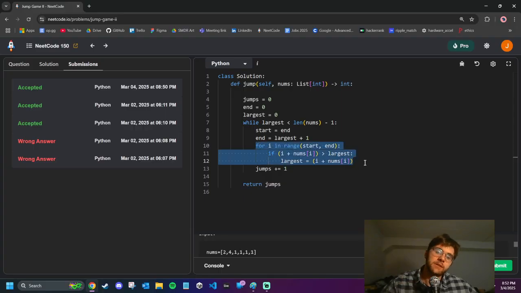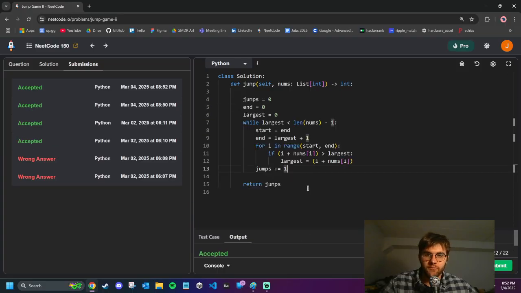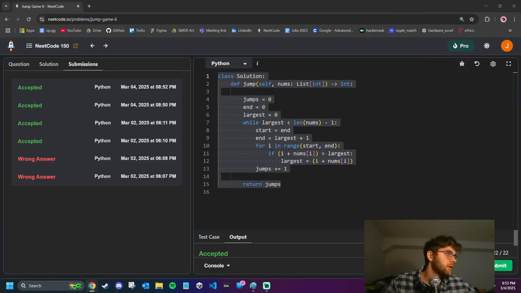But this determines how we split it, which is basically like the number of jumps. Okay, and then, yeah, I can make those all 0, but okay, I think this looks good. That's how I remember it being done, was with the buckets. So this is jump game 2.